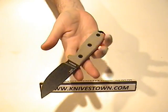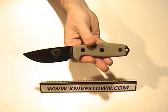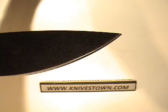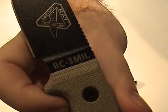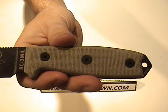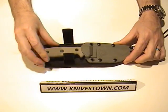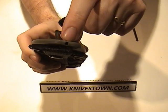The weight of the knife is 5.2 ounces alone. With the sheath, it is 9.3 ounces. And you can see it is made in the USA. This is the ESEE-3MIL. You get the knife, you get this sheath with the numerous carry options. That sheath, by the way, I forgot to mention, does have a water drain there to get the water out.